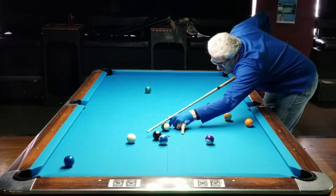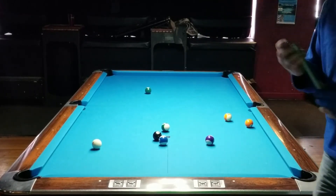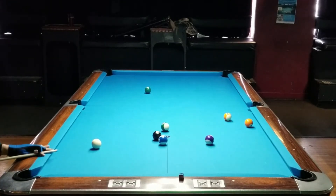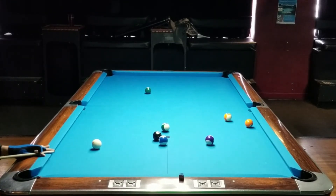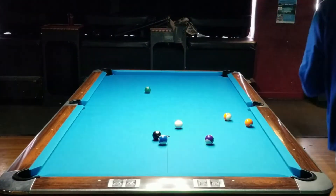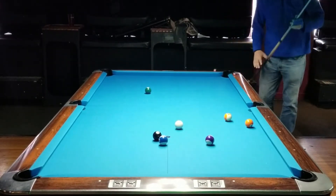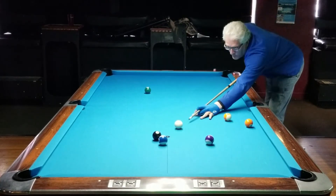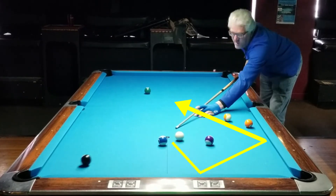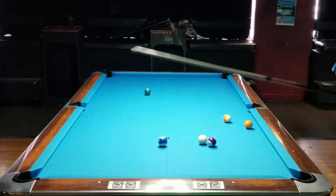Use the two ball to get on the fourteen, roll forward from the fourteen, and I'll have the eight and the ten. You can see that the way the balls have developed, I'm pretty much locked in to an end pattern where my last three shots are going to be six, nine, five — and that's fine. But you need to have that in mind right now; you have to know what you're doing so you can play the proper angle on the ten. Now I've got a slight angle on the eight — it's probably not ideal. Looks like I have a little bit too much angle, and it's going to be real difficult to go to the bottom rail and around the break shot.